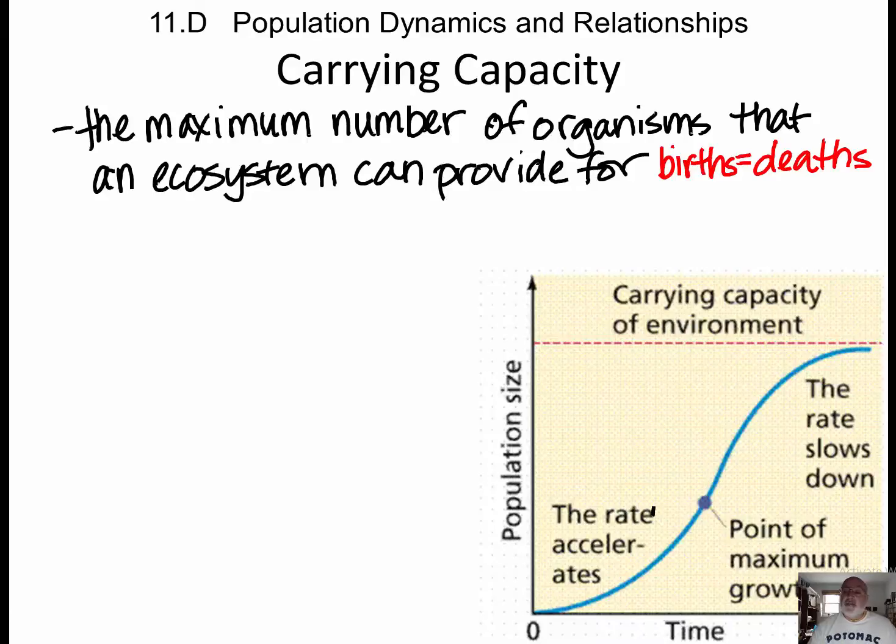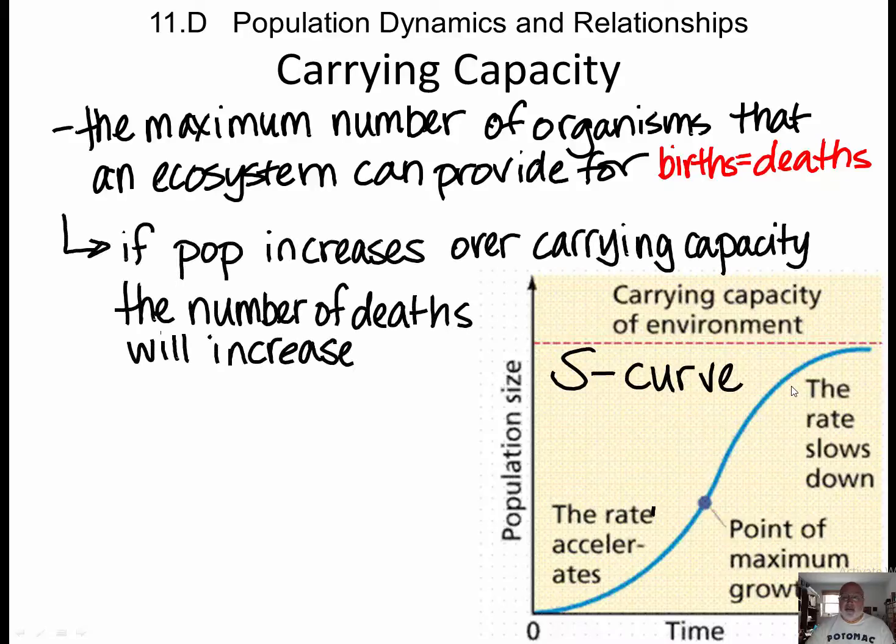This is where births actually equal deaths, so we reach what's called the carrying capacity. So we get exponential growth for a while. That's the point of maximum growth rate, and then it seems to slow down and slow down and slow down, and then it equals a flat line, and that's what's called the carrying capacity. Population really isn't this smooth, it goes up and down with other things, but basically it'll go above the carrying capacity and come back down, and depending if the good things go up, it goes up faster, or the bad things increase and it goes down faster. This is called an S curve, and I would like you to draw that one as well.